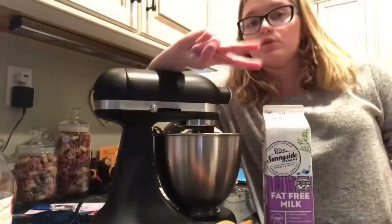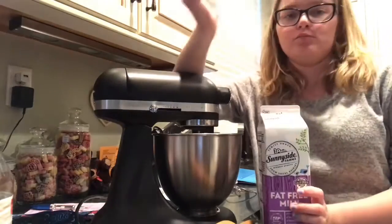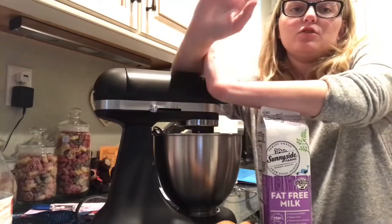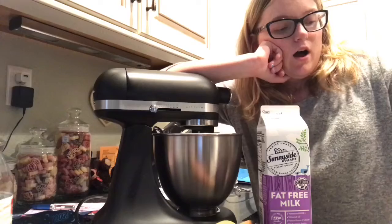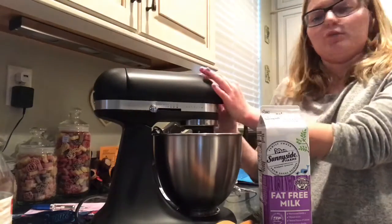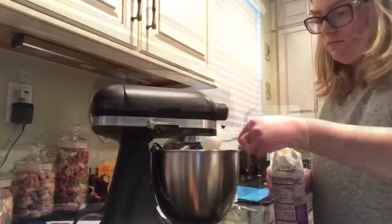So now I'm gonna add 2 tablespoons of milk. I'm just using fat-free milk because that's what we have. You probably can use any milk that you want. Probably regular milk is the best thing to use, but I don't know how much milk my mom needs. And then I'm going to add a fourth of a cup of sugar to your fluffy cream cheese, and then you're gonna need your Cool Whip after you do that.